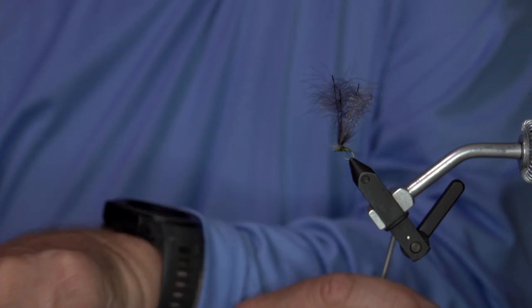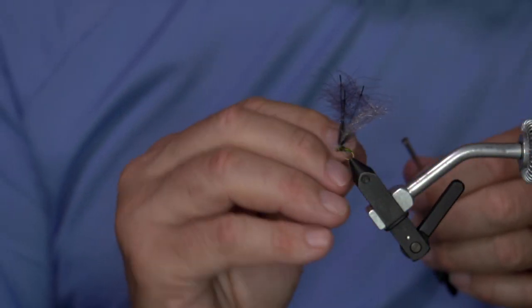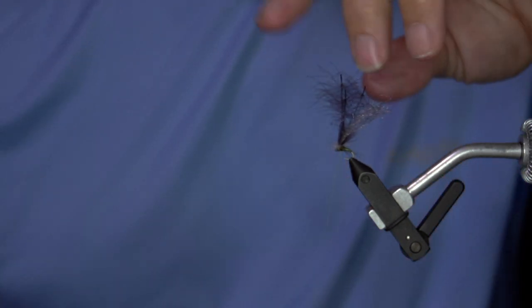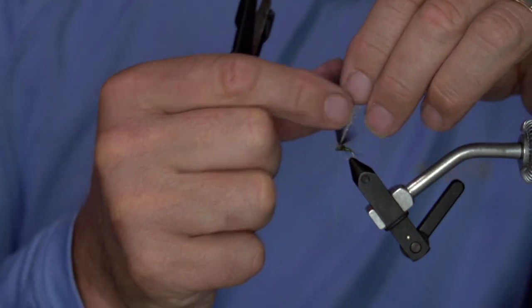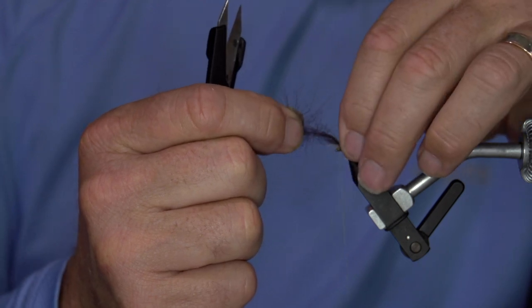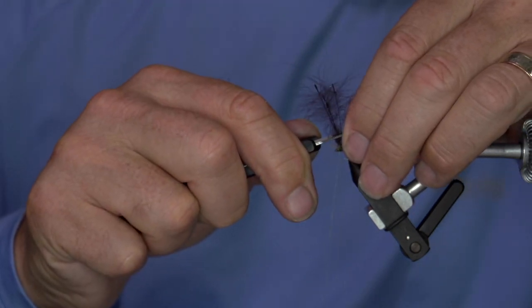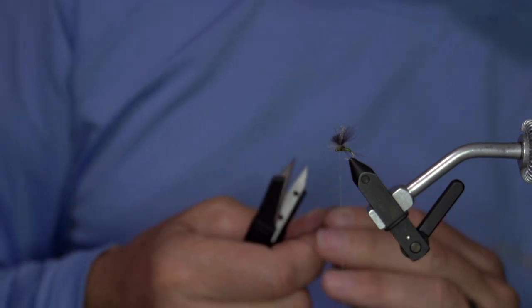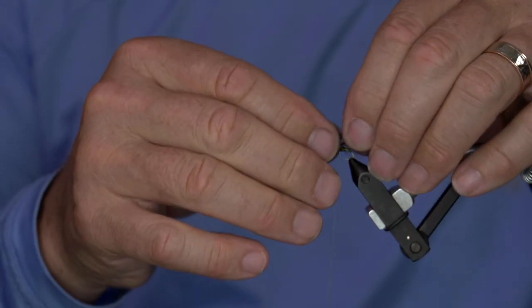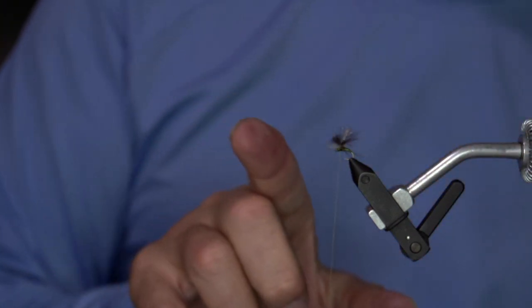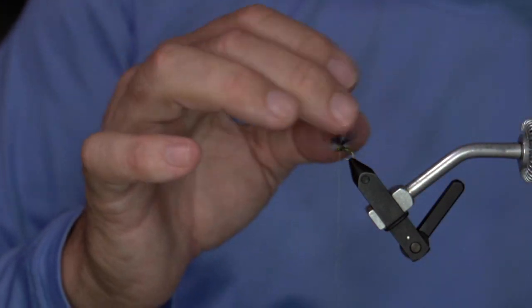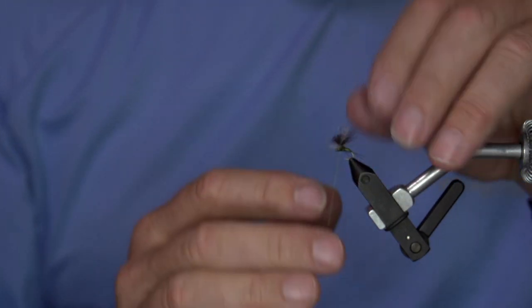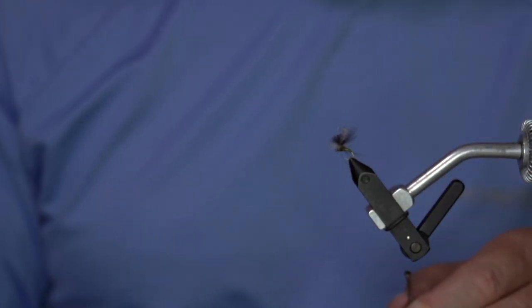Just lock that in. Trim your hackle. And then I like to throw a half hitch on it just to save my work at that point. Once I've done that, I can get rid of a lot of this excess stuff here. So first, the excess CDC. If you trim that in the front, you can make it look like the thorax sticking up out there. And then the trigger fibers. And you can see you've got a nice little body effect here. It looks like the thorax or the head coming out up front. Wings coming back a little bit. And so it gives that impression. A fish looking up, you're going to see this dark shape coming out of this nymph body. And that's what you want for that emerger look.